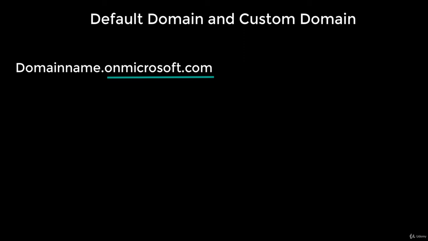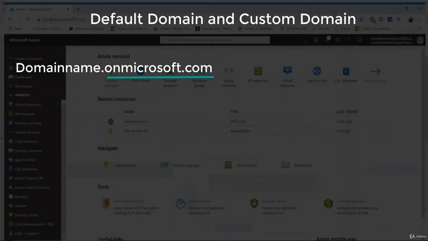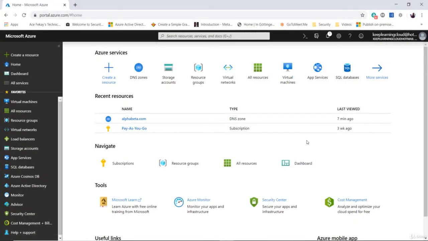This initial domain name will be fully functional till the time you have your custom domain name verified. Custom domain name can be your company name or your organization name. Although the initial domain name for a directory cannot be changed or deleted, you can add any routable custom domain that you control. I will navigate to the Azure console here to show you how the custom domain name looks like.